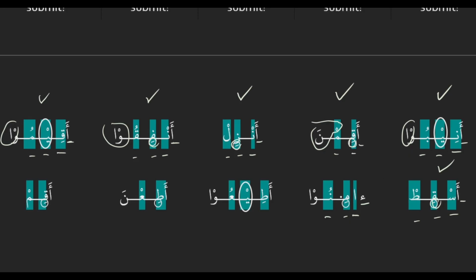Okay. Three letters there, and then you hide the indicator. Second to last is the meem, which has an E sound. So all of our three rules check off. Ati'u, tell me about this one.